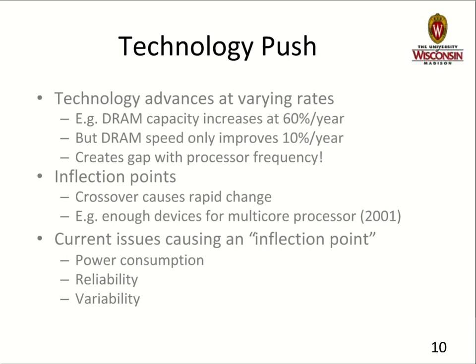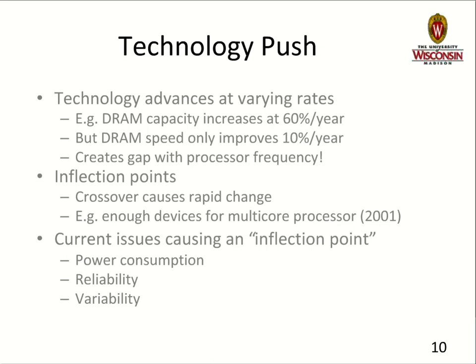And so the capacity has been increasing at a rate of 60% per year. But the latency to access that memory has really only been increasing at a pretty marginal rate of 10% per year. If at the same time your processors are actually increasing their frequency at a much higher rate, the gap between the main memory and your processor in terms of the mismatch in their operating rates, their operating frequencies, keeps growing. So this causes challenges and headaches for computer architects.